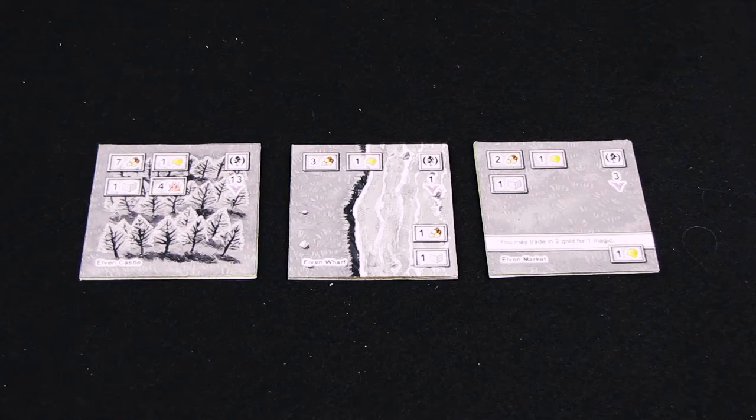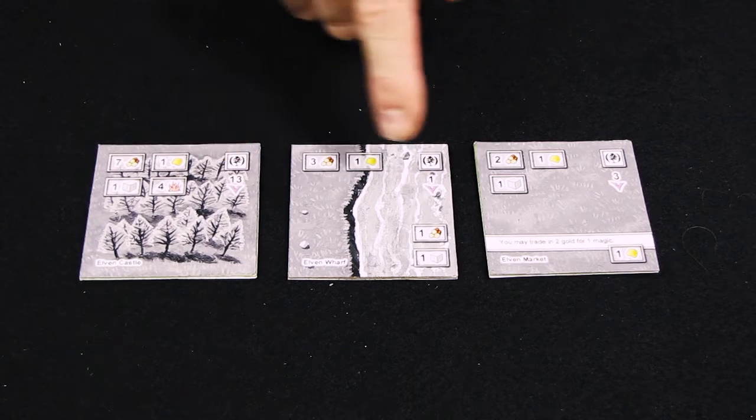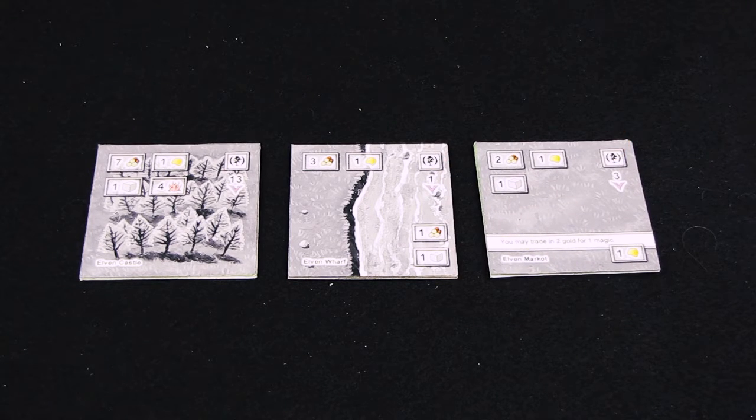On your turn, you will have 3 actions. One of the actions you may take on your turn is to build a structure. There are 3 structures for each realm. They have to be built in that realm. The structures are the main way that you get victory points in the game. The Elven Castle gives you 13 victory points when you build it. The Elven Wharf gives you 1, and the Elven Market gives you 3.